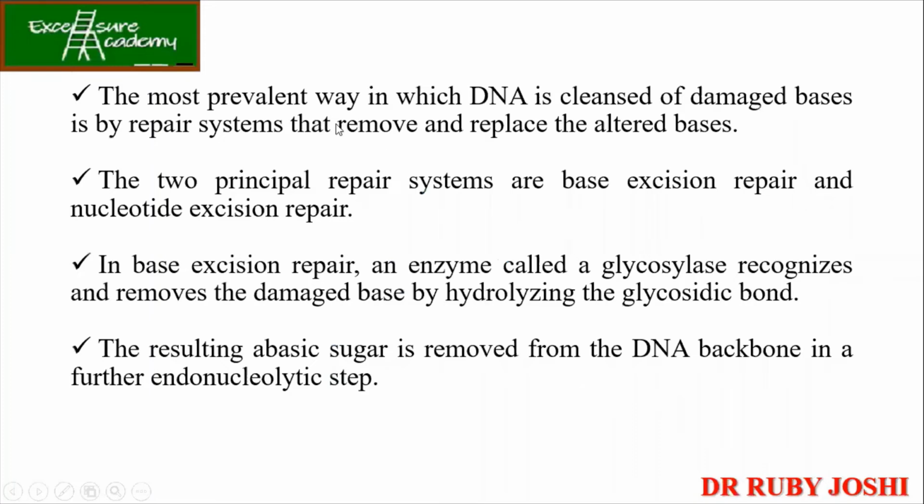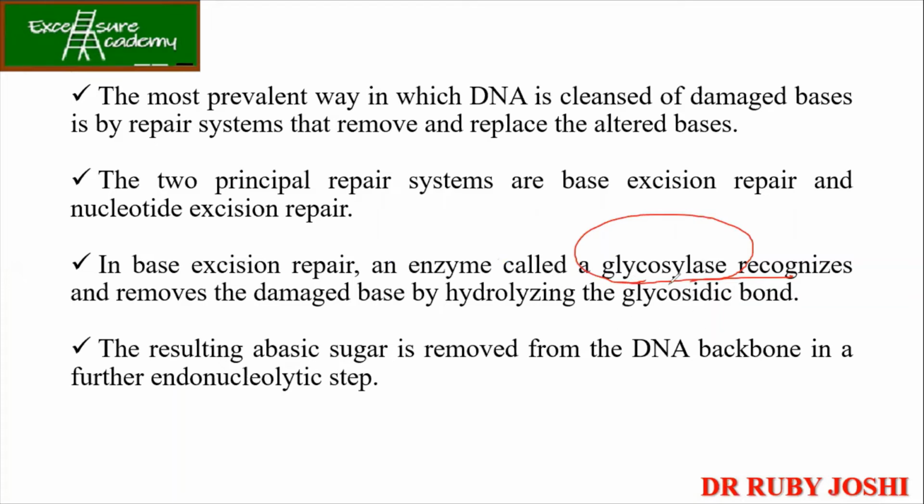So the most prevalent way in which DNA is cleansed of damaged bases is by removing and replacing the altered bases. Okay, so there are two mechanisms, either the base or the nucleotide. Right now we are going to discuss base excision repair. In this, the important enzyme is glycosylase. Remember UDP glycosylase? एक बार एक क्वेश्चन पूछा था. It is present in DNA repair but not in replication. We have done one question like that.